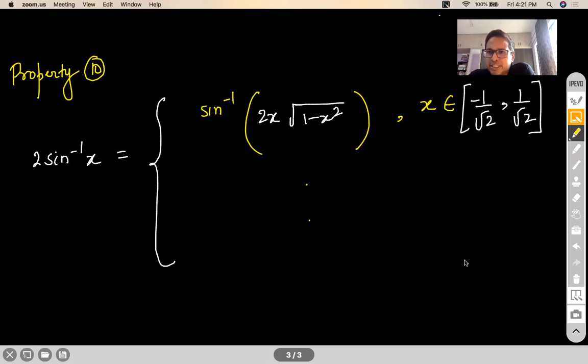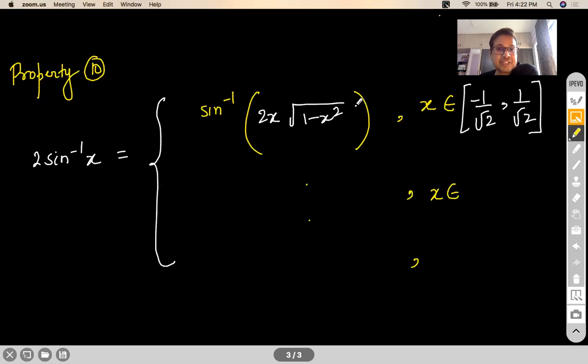Prior to this, we were doing the formula of 2 tan inverse x in terms of cos inverse. Now we have jumped to 2 sin inverse x in terms of sin inverse. Kshitij claims that there will be 2 more intervals. Would you like to tell the formula first or the interval first? Better to tell the interval first. Anybody who would like to contribute to what are the other intervals possible? Some people are claiming that there are 2 more intervals possible.